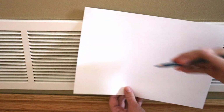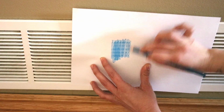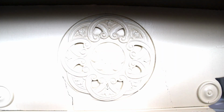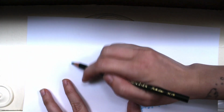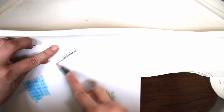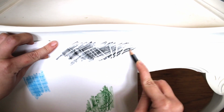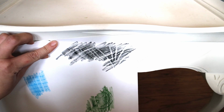To begin, have a look around your house for any textured surfaces you can find. A good way to tell that a surface will work is to run your hand along it and see if you can feel the ridges. I'm using cool colors of pencil crayons such as blues, purple, green, gray, and black, because those are the colors that are in Megan Moore's artwork.